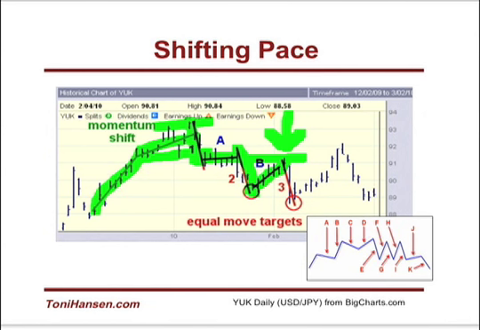So we almost have a V low, but not quite. But still, it's close enough that this zone of this previous low is going to serve as some support, but you can see that it held, once again, that equal move target level really, really well. And so this basically completes this larger trend here, and it shows you how these equal move levels will serve as these target zones, as well as how momentum or pace can affect the outcome.